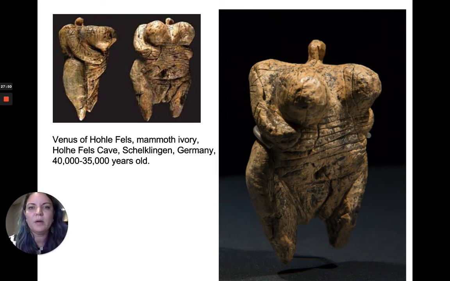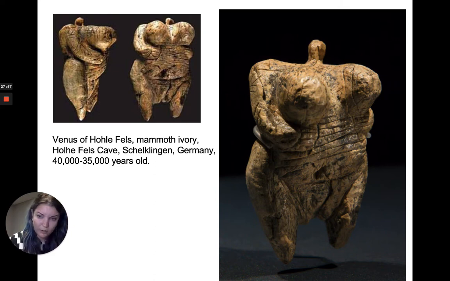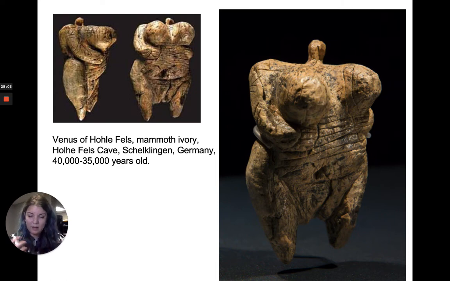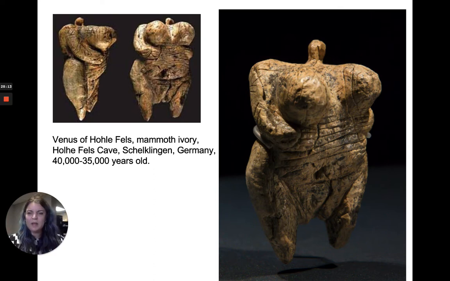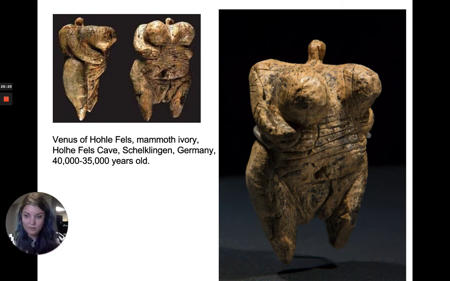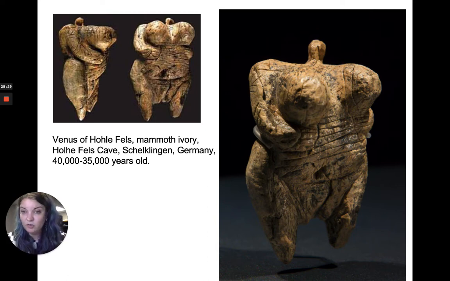Now we shift gears from parietal art to sculptural work from the Paleolithic era. A lot of the great surviving examples of sculptural work were found in Germany. In Africa, the hot climate and constant change means things aren't as well preserved and there aren't as many caves. But in caves in Germany, France, and Spain, things have been essentially sealed — Chauvet was sealed for thousands of years by a rockslide that covered the entrance — so everything was preserved inside. A similar situation exists in Schelklingen, Germany, where a lot of sculptural work has been found sealed in a cave.